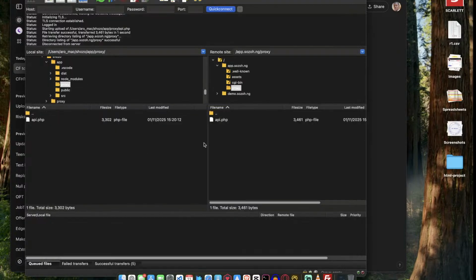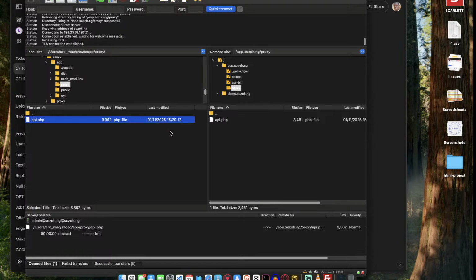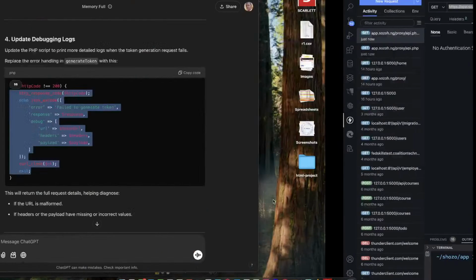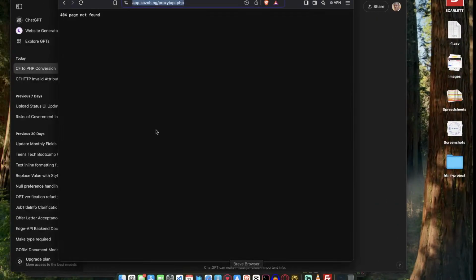Why am I getting page not found? Because the page is actually there. Why am I getting page not found?